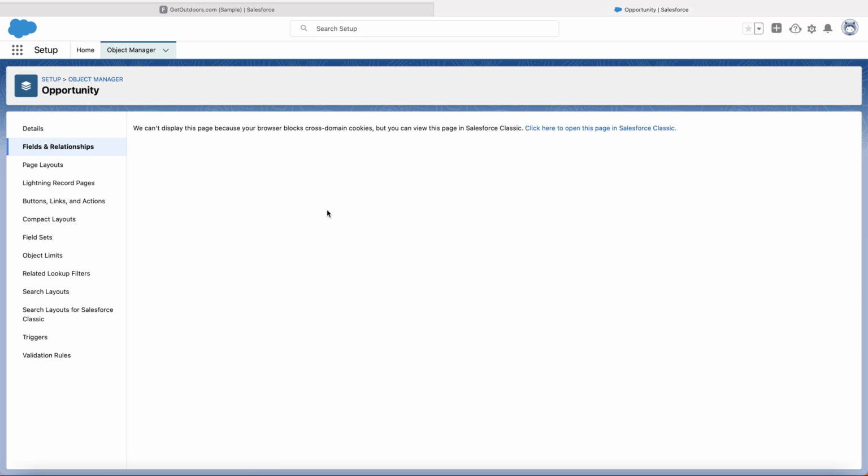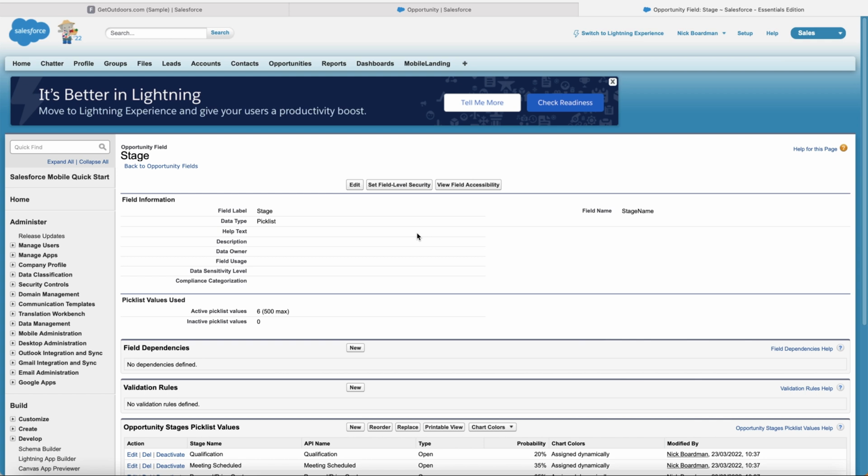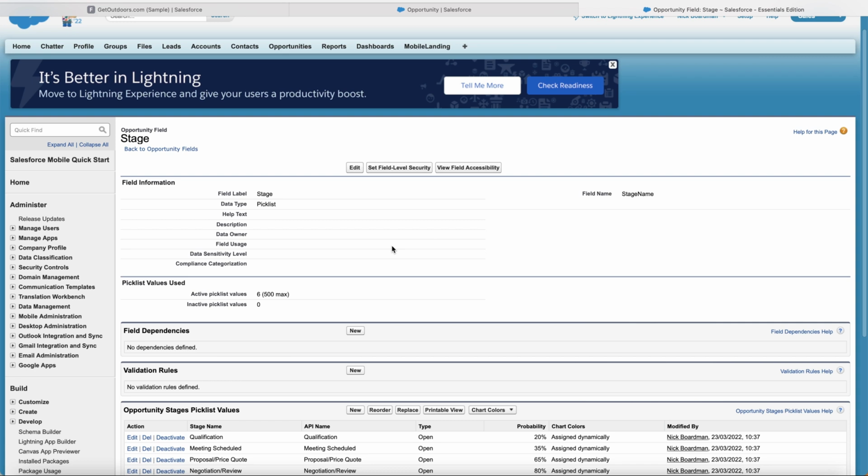Now, this page you may not come across if you are not in Salesforce Lightning. It's not a problem if you are. I'm in Salesforce Lightning, as you can see here. All we need to do is just press the click here to open this page in Salesforce Classic. Now, the reason it does this is because the development side of things is obviously a lot slower to change than the front end of the system. So the new refurbishment, which is Salesforce Lightning, has been completed for the front end, but some things in the back end of the system have not been updated. Now, we are on the opportunity field stage, Salesforce, so you do not need to do anything else from here.